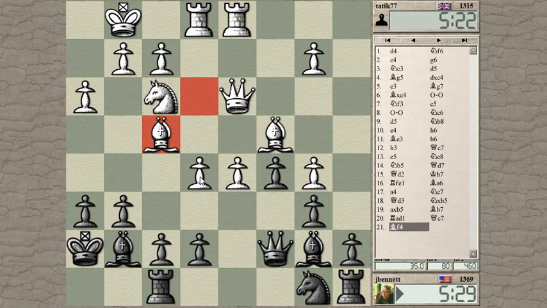Yeah, that's good. Okay, so I need to counterattack the bishop. I can't play g5 there, hitting the bishop because of the pin from the queen. That's annoying.